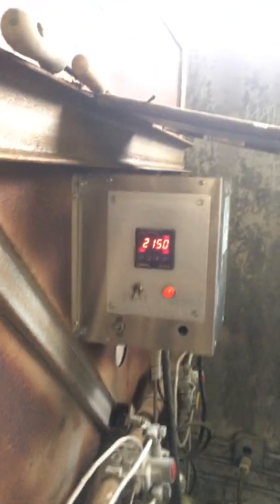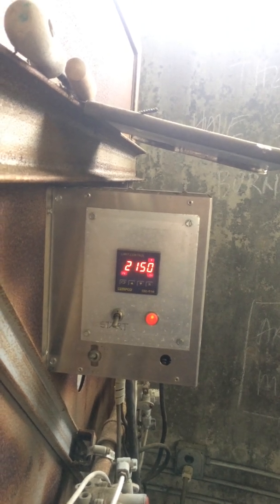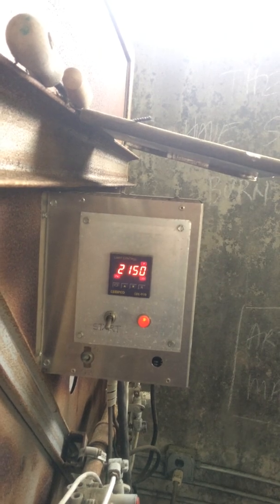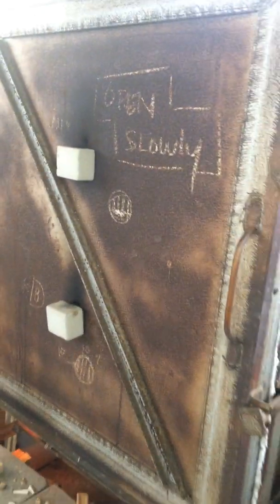This temperature will get up to probably about 2250 degrees or 2300 degrees for this firing to be finished. And then we're going to shut it down, and it'll take a couple days to cool down.